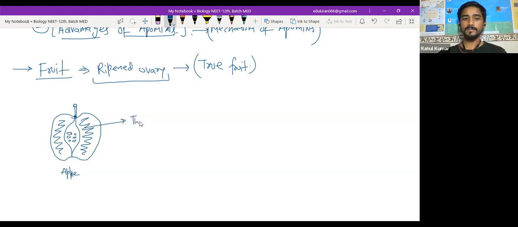In apple, this part is thalamus. We are eating a thalamus tissue which has ripened. Where is the ovary? This is the ovary. The ovary did not get ripened in apple. So this is the ovary wall, which I am now marking with orange. This is the ovarian wall, which should have got ripened normally to become fruit. But instead, the outer tissues surrounding the ovary got ripened, and the ovary stayed as it is. So you are actually taking out the whole ovary with seeds inside, which were ovules at one time, and you are throwing it away. We eat this part. So this is a false fruit. You understand?